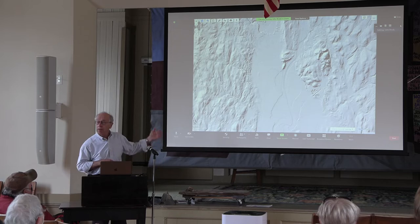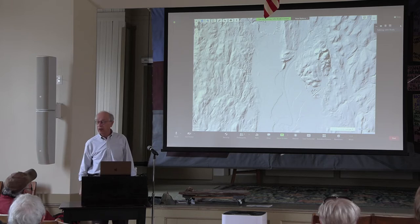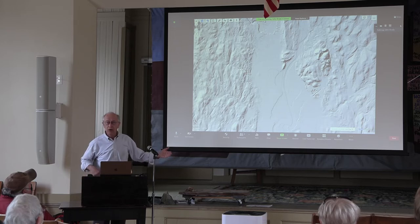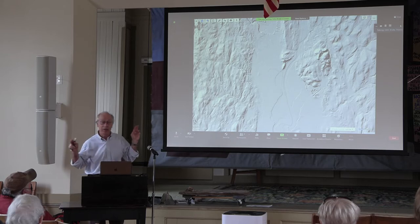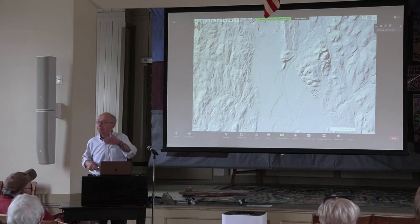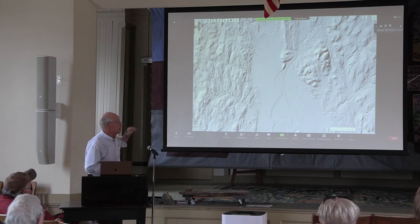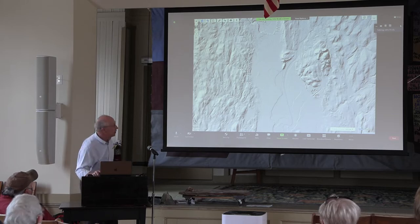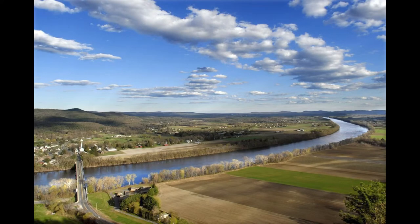And if you go out in the valley, out into these fields, you're going to find soil. And I want to see what's under the soil. So I need to find a place where the rocks stick out of the ground. Outcrop is what the geologist would say, an outcrop of rock. Ledge. If you have land up here, you might think about the ledge, because you can't cultivate, you can't till it very well, or it's a problem. So let's look at what the ledge is that is so close to us here.